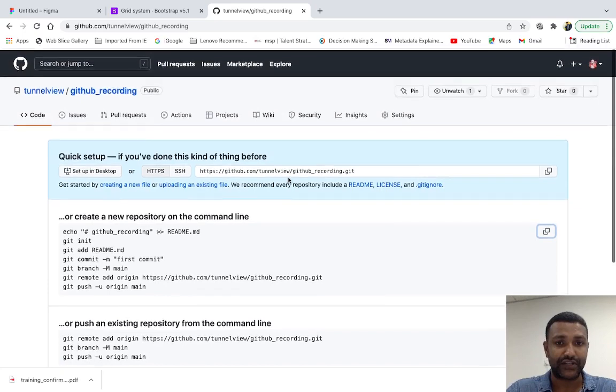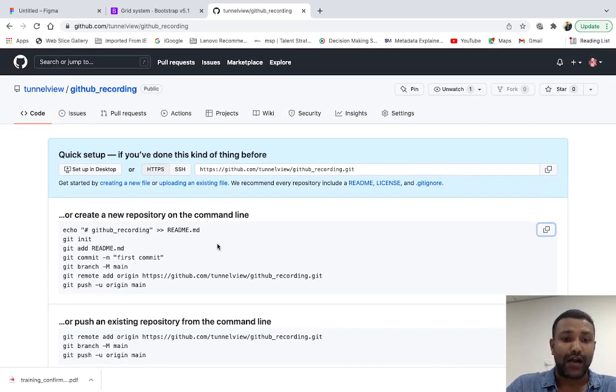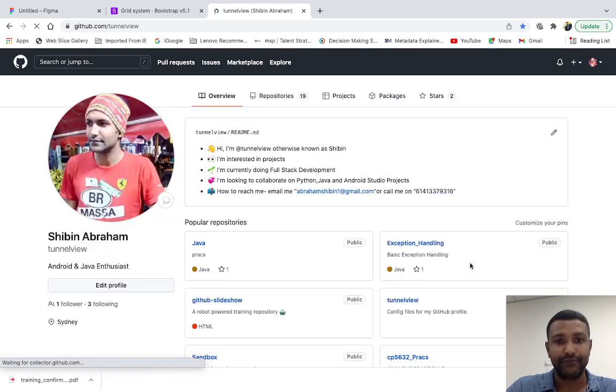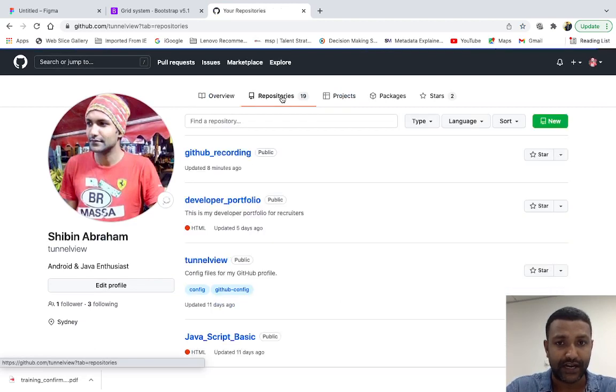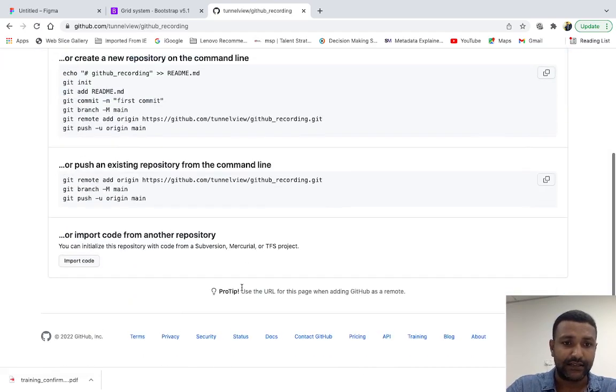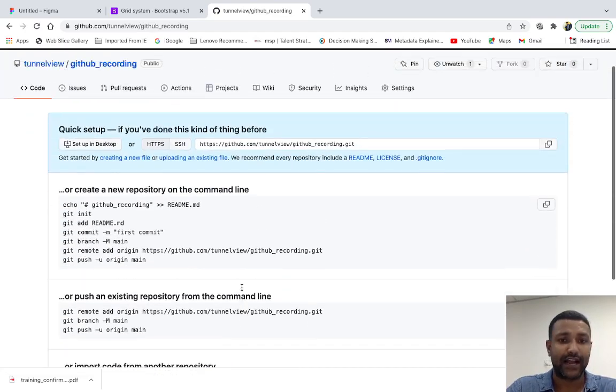So let's just see. I copied it, and now let me go back to my GitHub recording repository. This is the original repository that I had. Let me go back to the overview, and look at all the repositories that I have. And here's my GitHub recording. So I'm going to click on GitHub recording, and this is how it looks at the moment.